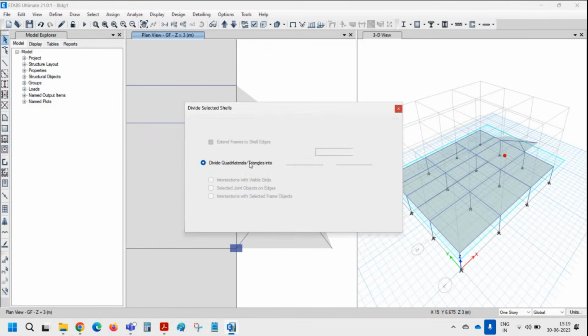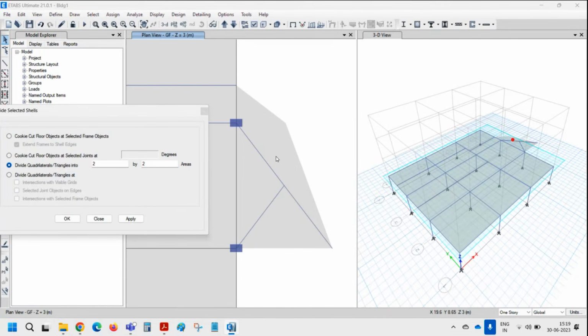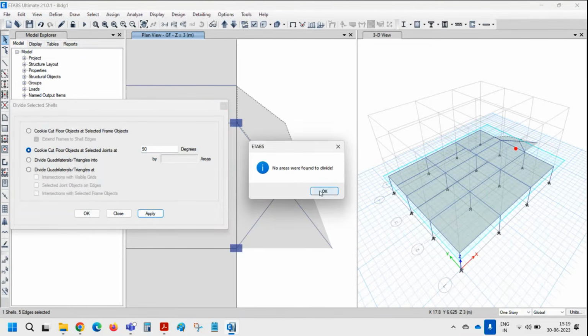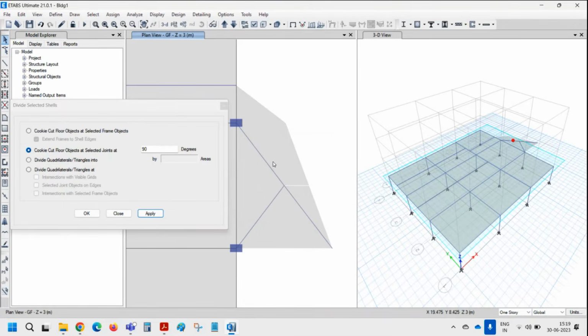Divide shells, for example. Want to divide the shell, this beam, can use the cookie cut option. This will be a separate object. This will be separate. Or you can use cookie cut with a joint, 0° apply, that will be a horizontal cut. Put, let's say 90. This should be on the edge.